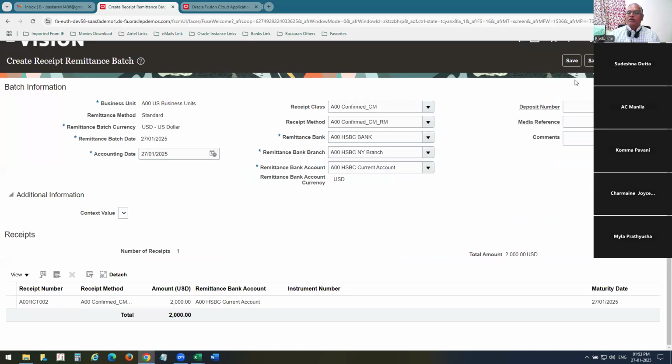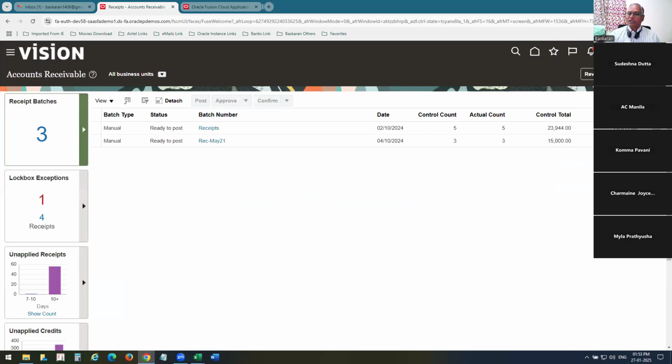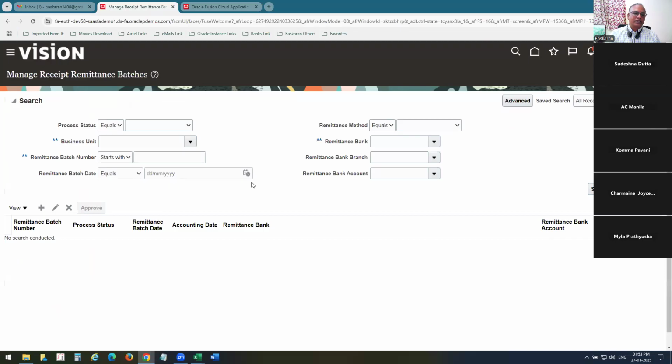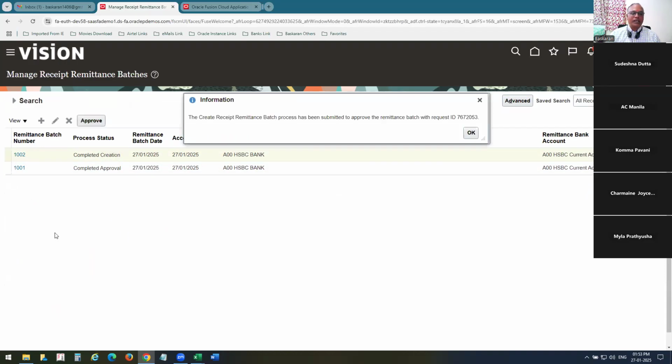Now instead of Save and Approve, I wrongly closed it. Then you can navigate to Manage Receipt Remittances. There also you can search and approve. The first one is related to the Approve button. There also you can approve, or here also you can approve.